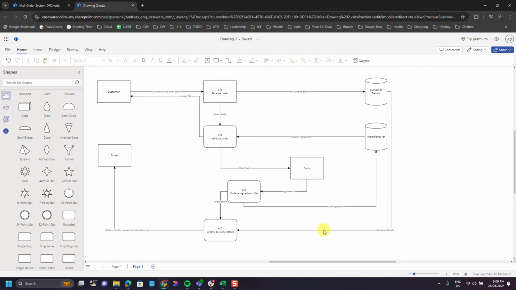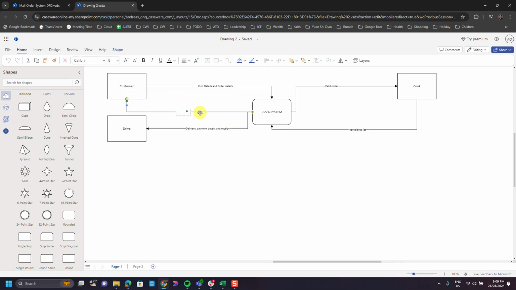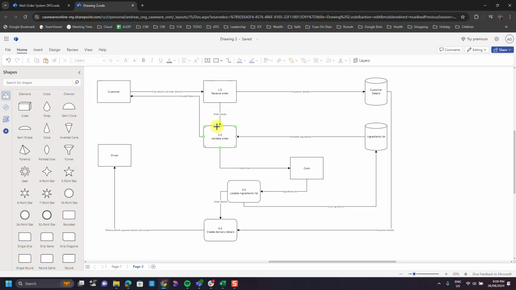So that is how I think that should work. The customer sends an order, we receive the order, we save the customer details, and we send the orders to be validated. The validation gets the available ingredients from the ingredients database. If it's not valid, we send back to the customer a not valid order, which means we need another line in here that says invalid order. If it's valid, it will send a valid order to the cook.